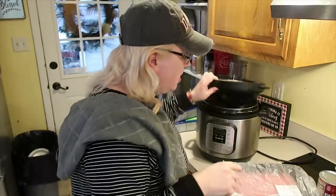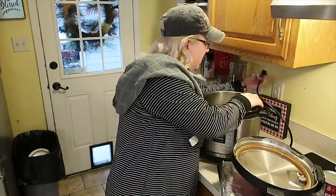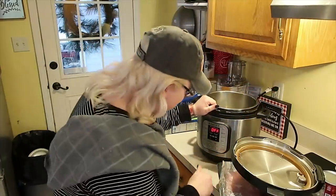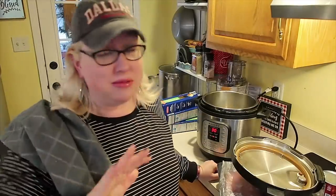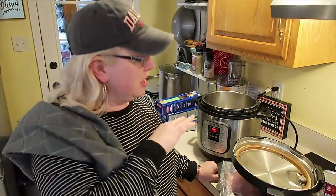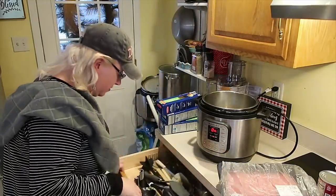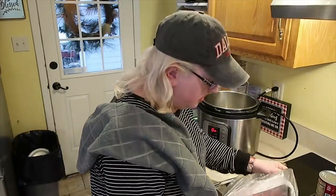Okay, first thing I'm gonna do, I just wanted to show you this process. I'm going to get my Instant Pot plugged in, and I'm going to hit the saute button. When we do spaghetti in the Instant Pot or any electric pressure cooker, you get it warmed up on the saute button. Then you go ahead and get your ground beef in there and cook your ground beef. It's a beautiful thing. So we got that. I'm gonna get my ground beef going.